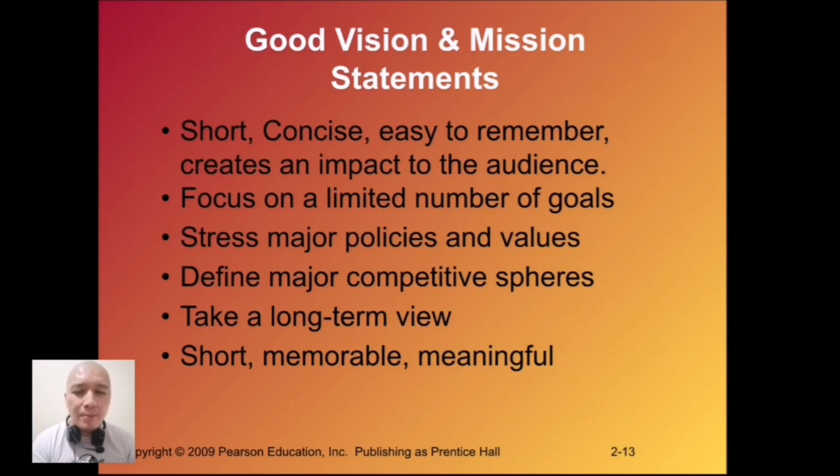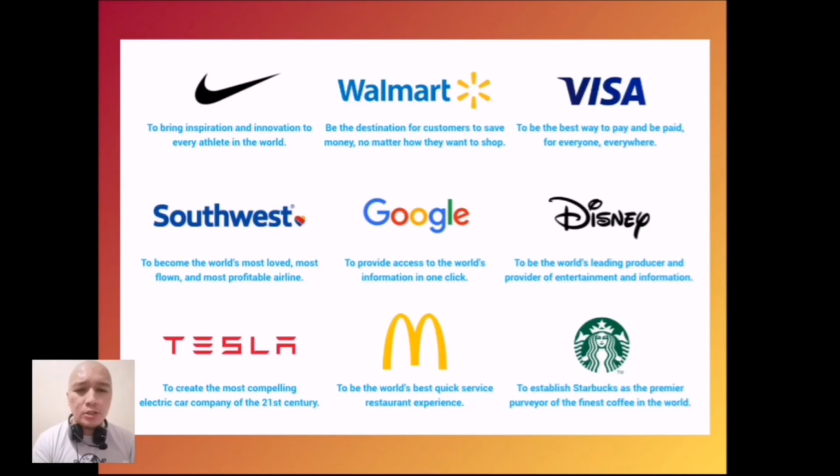In your mission and vision, we are competitive in the field of coffee production and coffee beverages. You won't see them say, now we also have milk tea. They don't keep changing. Whatever their product really is, that is what they are. Taking a long-term view: 20 years ahead, 30 years ahead. When the CEO passes away, who's going to take over? What's going to happen by then? Short, memorable, meaningful.